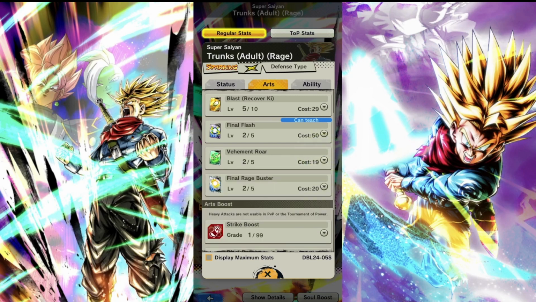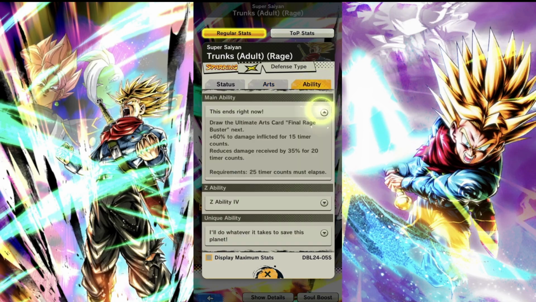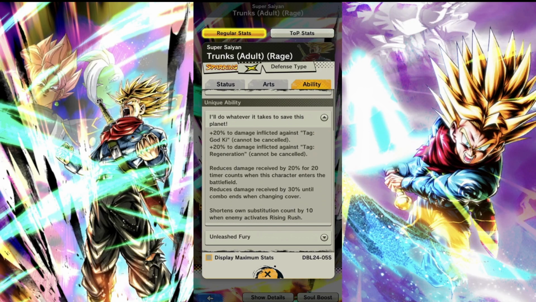Again, I don't care about his damage. I'm just going to be throwing him out randomly just to see how he can tank. Deals massive impact damage on his ult, cancels enemy attribute upgrades upon activation, so you don't need to land it. Destroys all your enemy's cards on hit. Okay. His ability, draws ultimate next, 60% damage inflicted for 15 timer counts. Reduces damage received by 35% for 20 timer counts. 20% damage inflicted to God Ki.